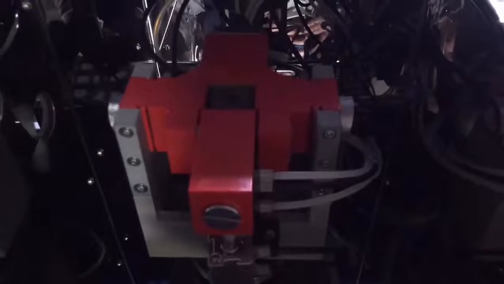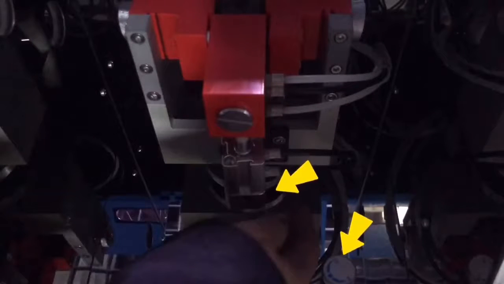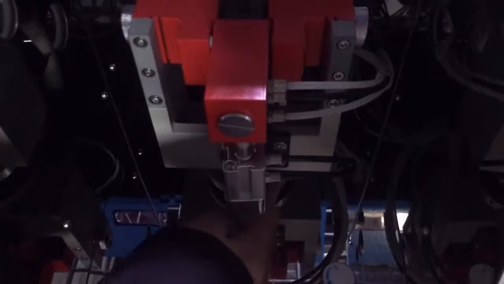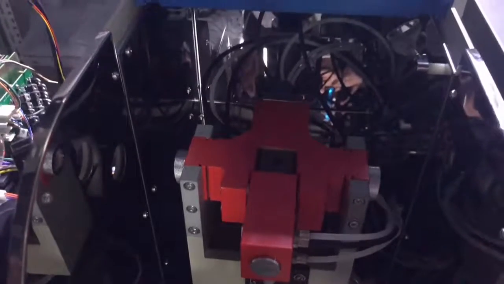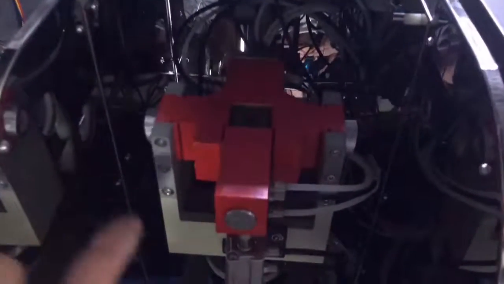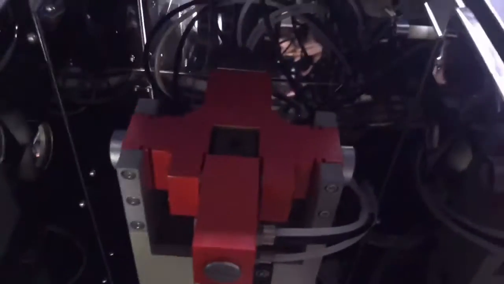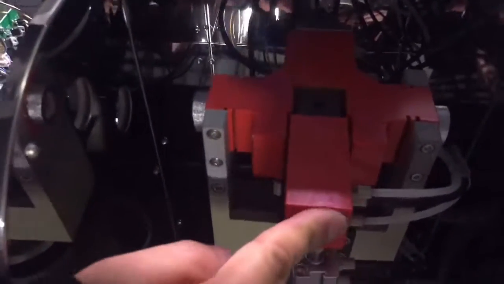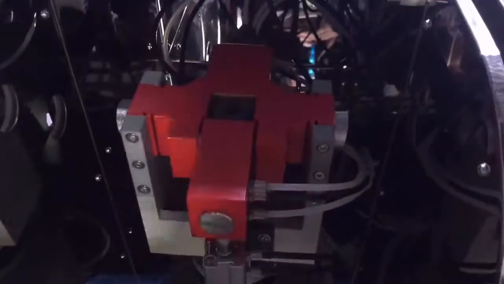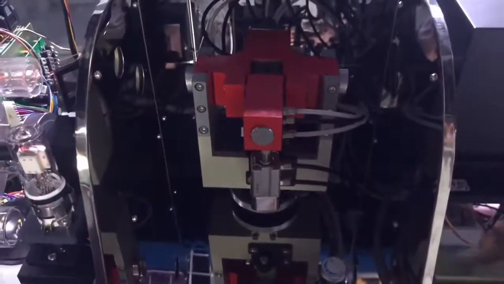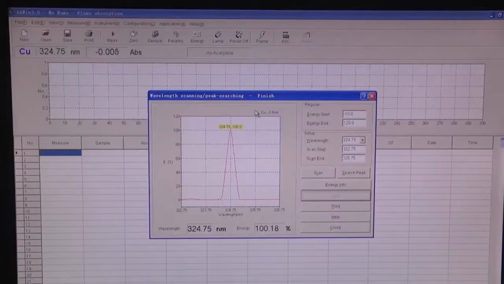There are two knobs you could use to align the position of the graphite furnace, the white one and the metal one. The white one could be used to align the position from front and back, and the metal one could align the head of the graphite furnace. From the software, you could check the energy of the instrument. You may align the position of the graphite furnace to get the highest energy. Above is the alignment procedure for the graphite tube. Now the instrument is ready to use.